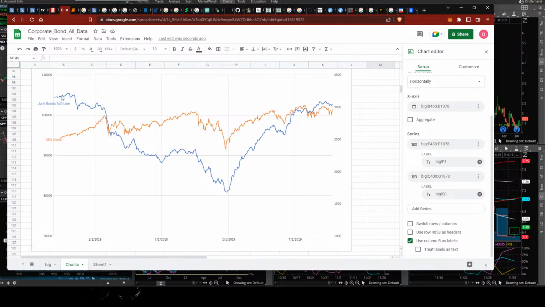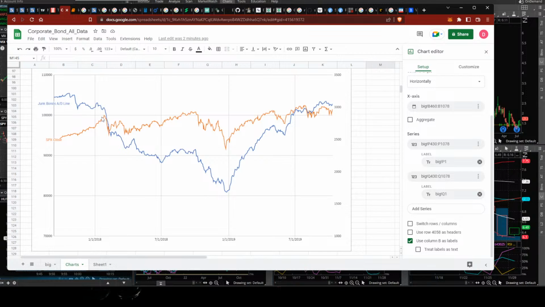All right, but starting in November, December, we started seeing lower highs and lower lows in the junk bond ADL line, while the S&P 500 was having this blow off top. Okay, the S&P 500 was having this huge blow off top. We were in like the mid 2000s, 2500 at the end, and in the last quarter we almost went up all the way to 3000. Okay, which is a crazy rally at the end of 2017. The Trump tax cuts were just passed. It was huge euphoria in the market.